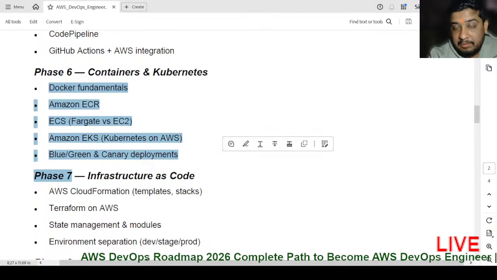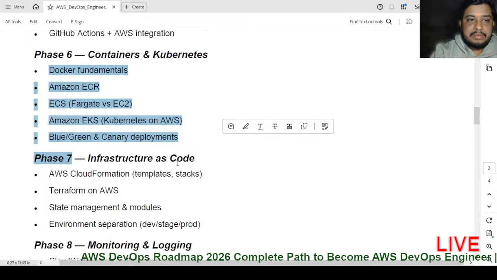If you don't know anything about AWS, don't worry, we will cover the entire series in 15 to 20 days. You will be a master. So see, in phase 6, what exactly is infrastructure as code? I think Vikas was asking around an hour ago about Terraform, right? So definitely in phase 7, we will cover infrastructure as code, that will be Terraform. What will we cover in Terraform? See, let me drag it down here.